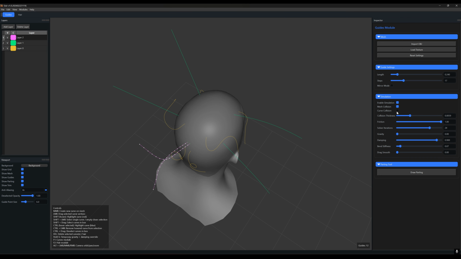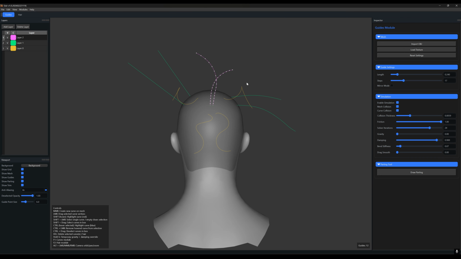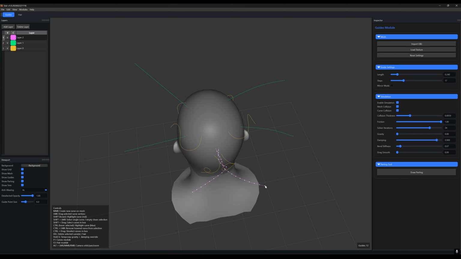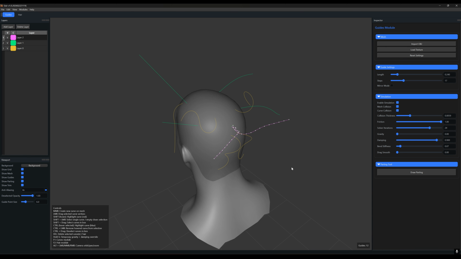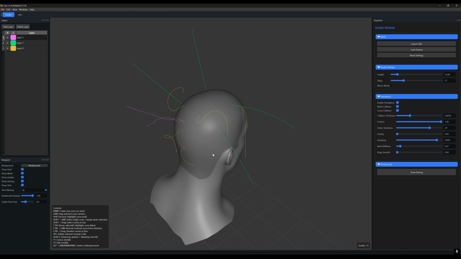If I turn off curve collision and I move this, you can see that it's affecting the other curve like that. Now, this mode is kind of experimental, and I'm not exactly sure of the practical use for this, but if you want to play around, it's certainly an option.